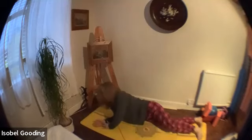Lift into that floating cobra. Neck is long. The weight is in the hands. Elbows are closer to the shoulders. So release the head all the way down to the ground. Fabulous. From here, we're going to take the roll up onto our backs.